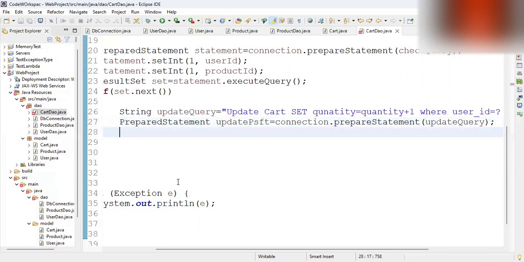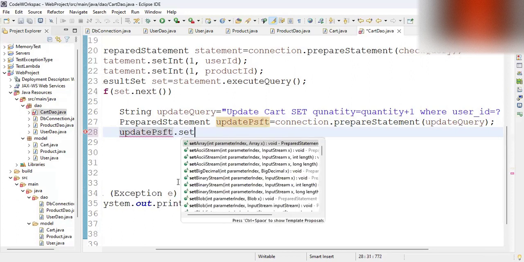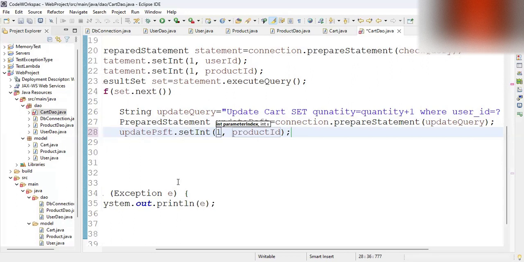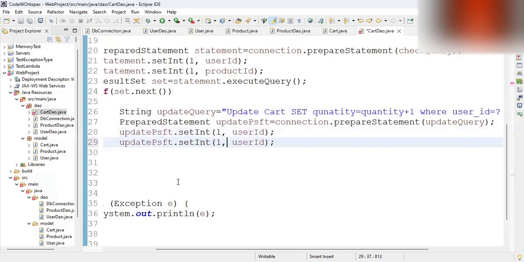So what it will do, we'll check during the implementation. Now let me go with setInt. First again I'll go with the user ID. So let me change this to user ID. Then again same, this should be the 2 and that should be the product ID.